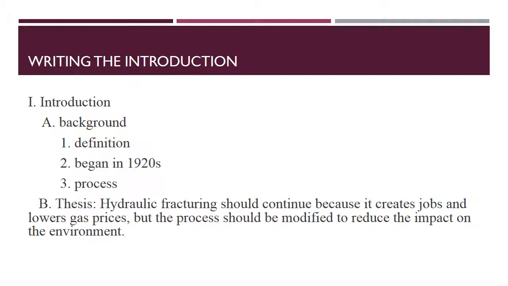I want you to set up the outline introduction exactly as you see here. If you would like more information in the introduction, you can give it under capital B and use capital C for the thesis. Notice that I have identified each level so that the outline is neat and easy to read. Also, notice that there are 3 subpoints under capital A and none under capital B. That is acceptable. The rule that there must be at least 2 points under each heading or subheading applies only under that particular heading and not subsequent headings.